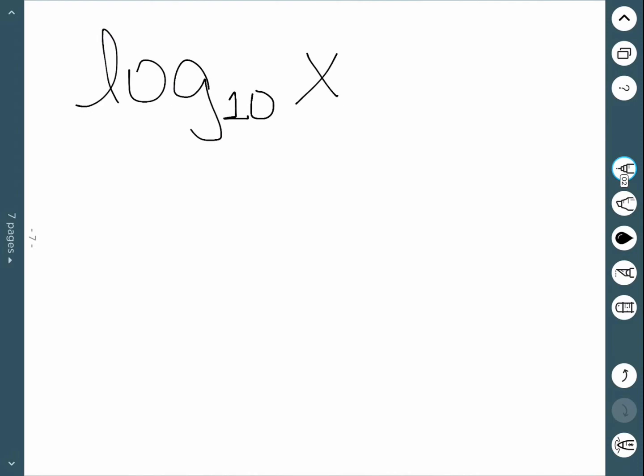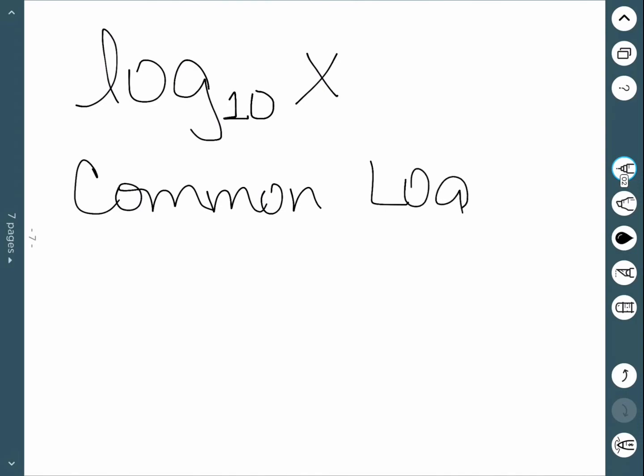There are some logarithms that we use so much that they have names, like log base 10 of x. This is called the common log. Base 10 is super common because this is our base for counting. We use base 10 in all of our counting in mathematics, so it's our common log. And so we usually just write this as log x. Therefore, if you don't actually see a base on your logarithm, that just means it's base 10, and we just don't want to write it.